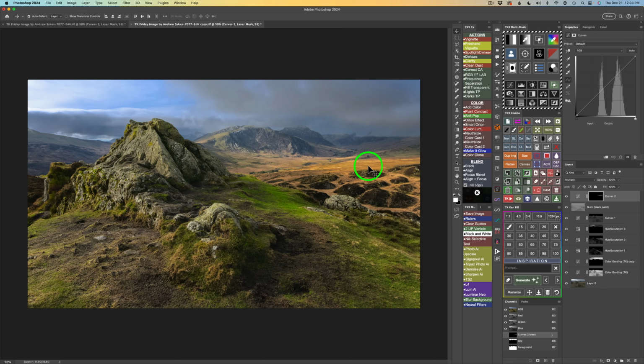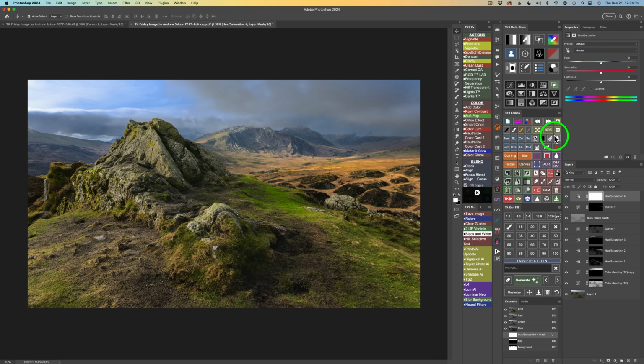I can use a clipping mask. We can go ahead and get a hue saturation adjustment layer, but right now I still have a selection, so I need to deselect by clicking this button on the combo or CX panel. Click on the hue saturation adjustment layer and click on this paper clip on the combo or multi-mask panel. That'll clip it to the layer right below it. And now we can decrease this saturation by dragging the slider to the left. See that? And it'll only target that area that we worked on. And I think somewhere right about there should be good.